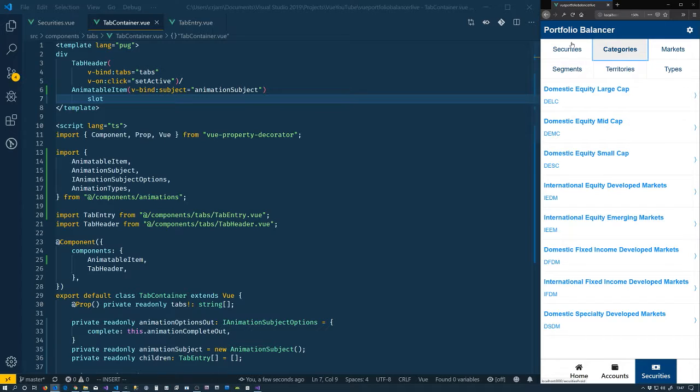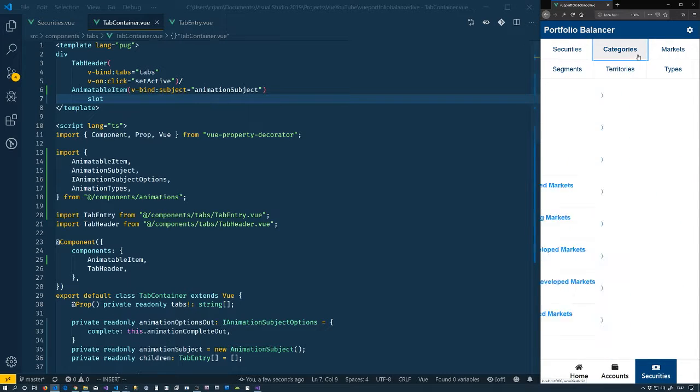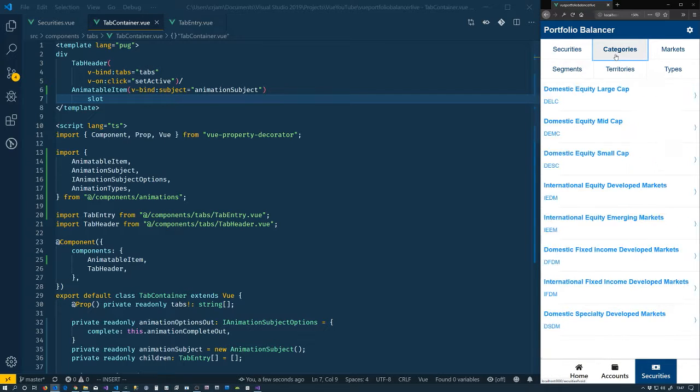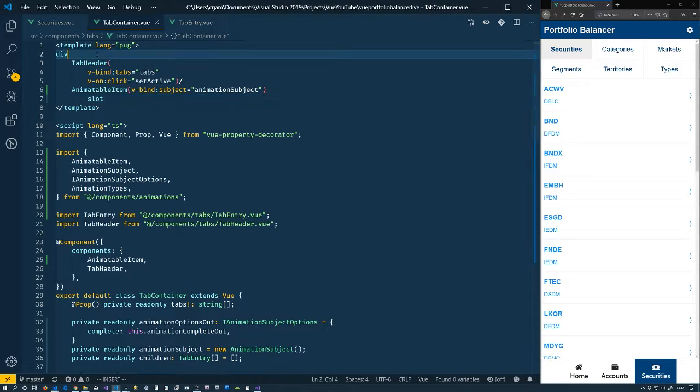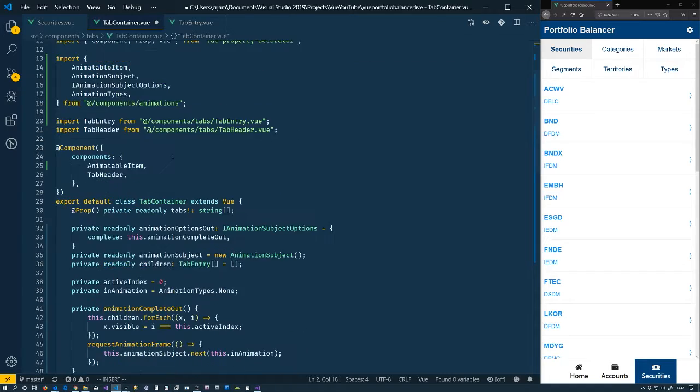So now, if I click on it, we get the nice animations running and going in the proper direction, it appears. The only thing that you'll note is that if you look at the bottom there, maybe you'll just see it, the horizontal scroll bar comes up, of course. So let's deal with that. As well as up here, we're going to put a tab container class on it.